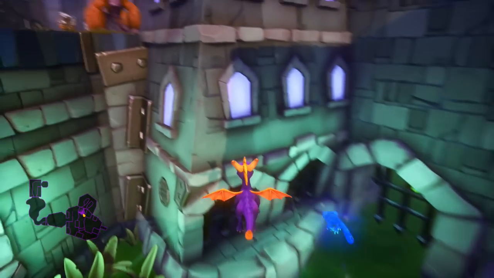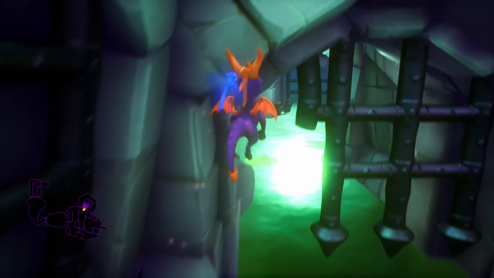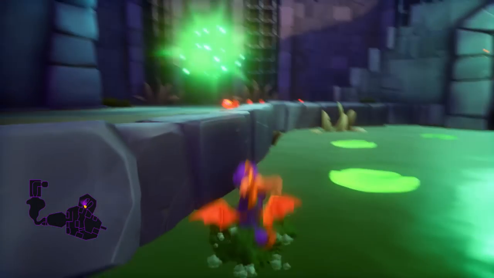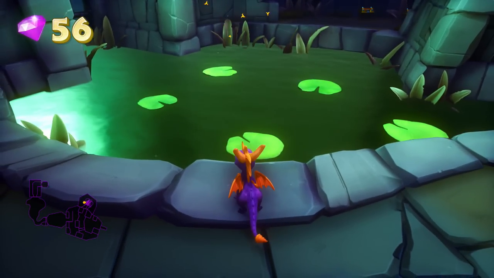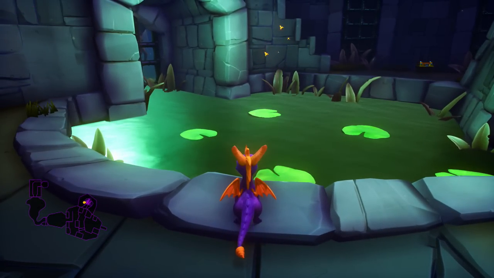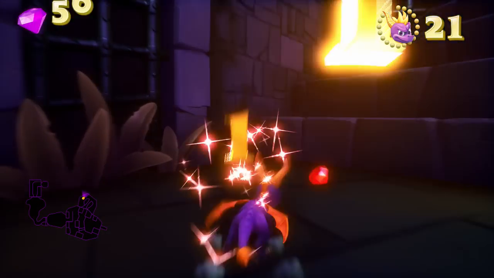Let's do this now. Down in this little ravine, there's a bit of a secret that can be hard to access. We just gotta go in here. Oh gosh, that's scary. We did it though. Was there a fish jumping out of this water? I saw that, but I suppose not. It's definitely worth doing. We get an extra life out of it over here. Back up to 21 lives.